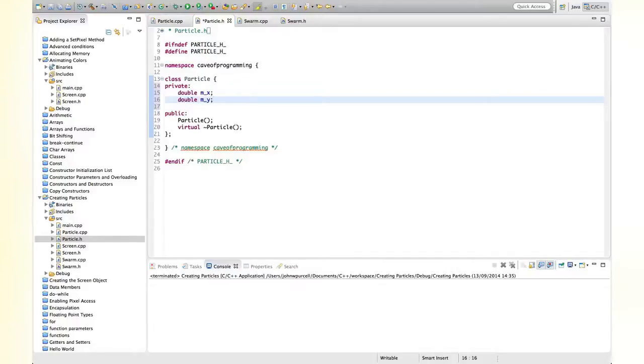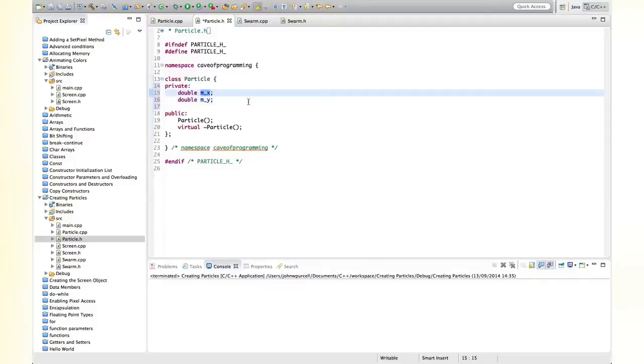Now the reason I'm making them double is because even though on the screen we're dealing with individual pixels, so the X and Y location are always integers, I want to be able to change these values gradually and then just round them off to the nearest pixel position. So if I want to change, for example, the X value gradually by adding some small number to it, like 0.01, every time the screen refreshes, of course I can't do that if it's an integer.